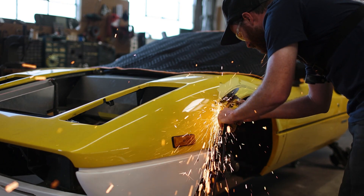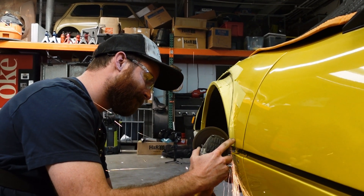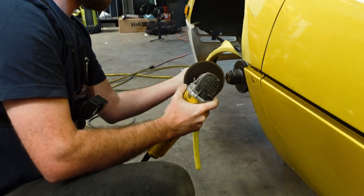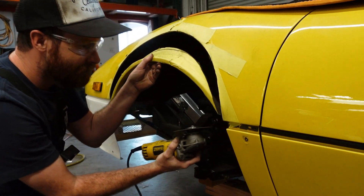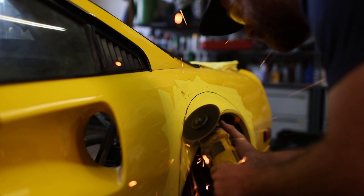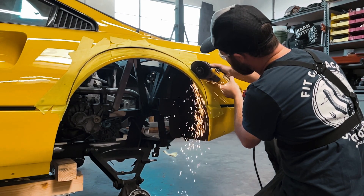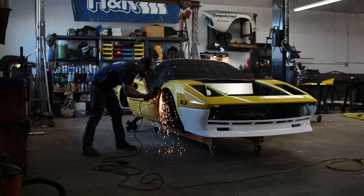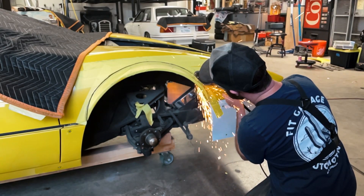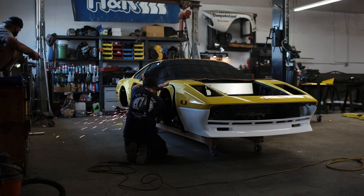I started the fender cutoff process on the driver's side front fender. And with the angle grinder, this thing cut like butter - the thin Ferrari sheet metal came right apart. One real plus side to this project is the fact that this is a tube chassis car with a skin on it. It's not a unibody vehicle, which means I've only got a single layer of sheet metal to cut through on all four corners. There's no inside layer and outside layer to reconnect, and there's no interior to close off from. So as far as fender cutting jobs go, this is about as easy as it gets. It was exciting to catch a lot of these shots in slow motion because it's definitely a one-shot opportunity, and I don't expect myself to be cutting the fenders off a Ferrari again anytime soon.